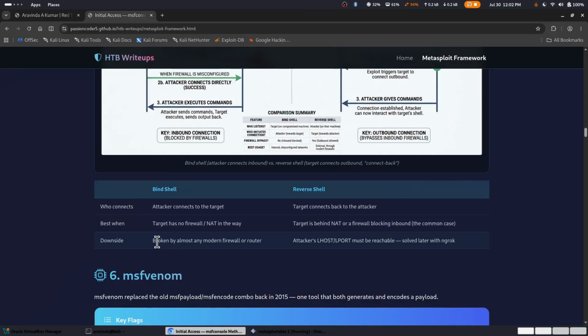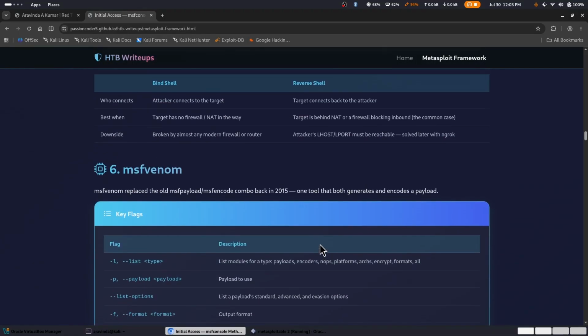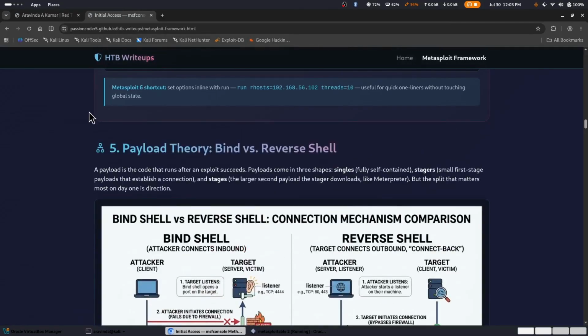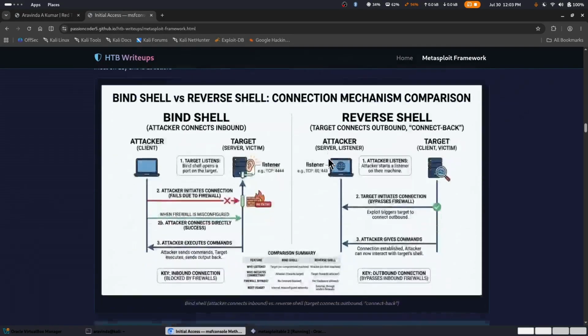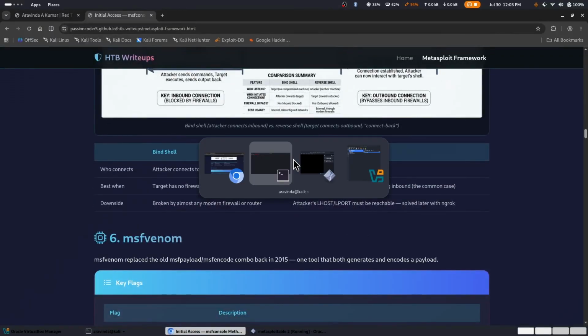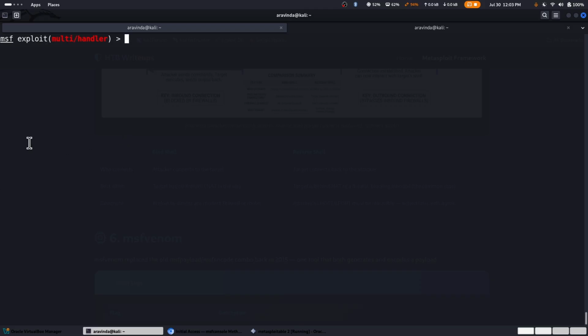The downside of bind shell is that it is broken by almost any modern firewall or router. The downside of reverse shell is that the attacker's local host and local port must be reachable. It is solved with ngrok. Later in this video I'll explain how to make the LHOST and LPORT reachable from our NAT network by bypassing it.